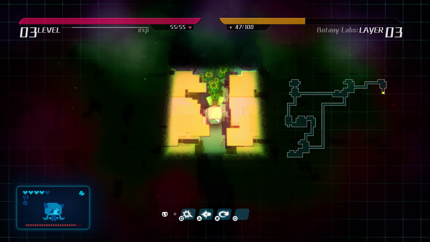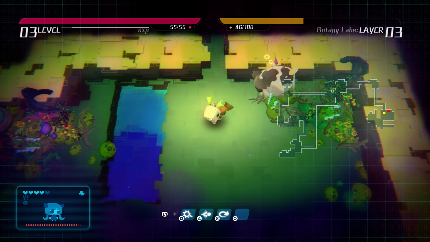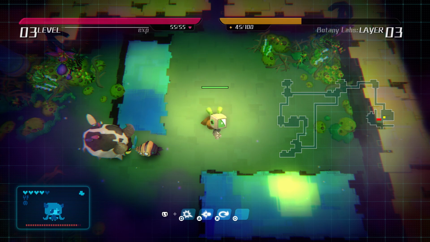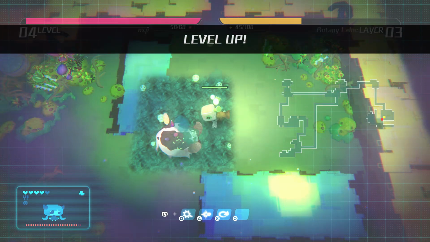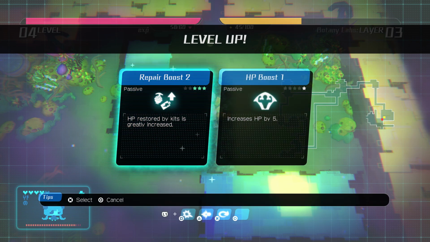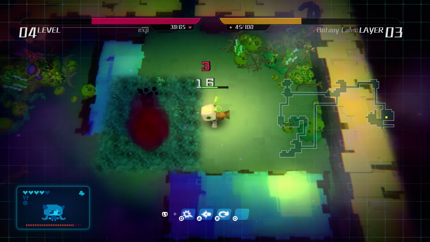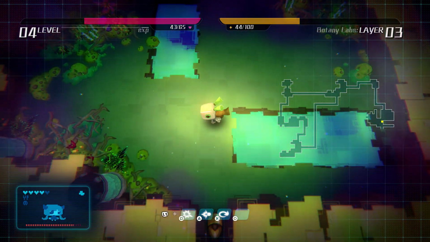But that's another one of those baked-in progression elements, where even if this run I don't make it through the dungeon, I found that blueprint. I could have picked between HP plus or health restored by kits up. I haven't found any kits. I got a bunch of bombs.